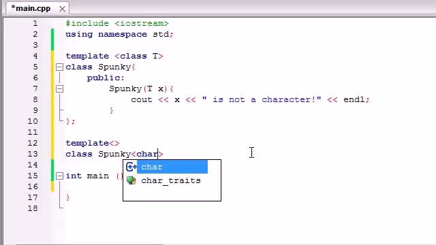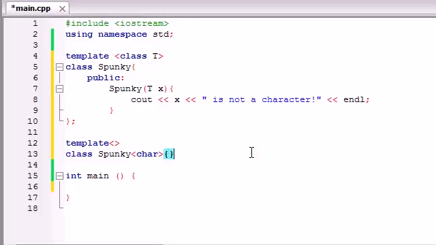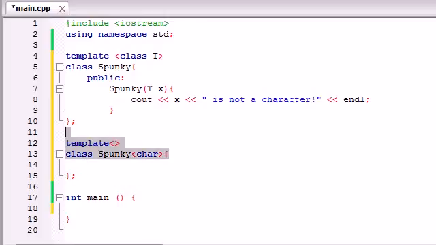Alright, this is a special class that I want to handle characters. Characters only. Nothing to do with numbers or any other data type, anything like that. This class is only going to be for characters. So again, one last time. The only thing that's really going to change is this line, which tells C++ we're going to be using template specialization, and this class that says, alright, since you're using template specialization, what type of data should this specialize in? And this class is going to specialize in characters.